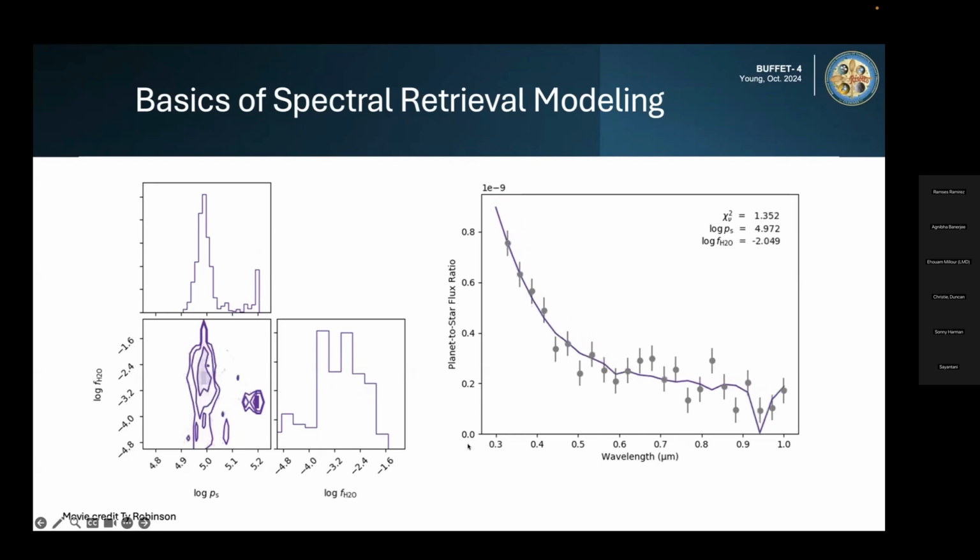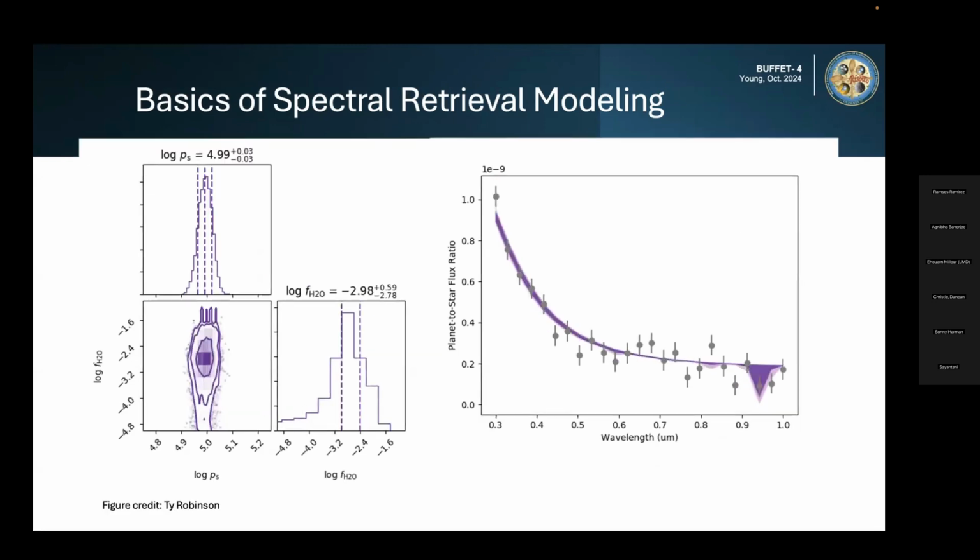At the end of the day, if you're achieving a statistically good fit to the data, then a retrieval analysis lets you understand the collection of models that were able to best reproduce the data set. That is illustrated through marginal posterior distributions, where for any given retrieval parameter, the range in distribution space represents the range of possible values for that parameter that are able to model or reproduce that particular data set.